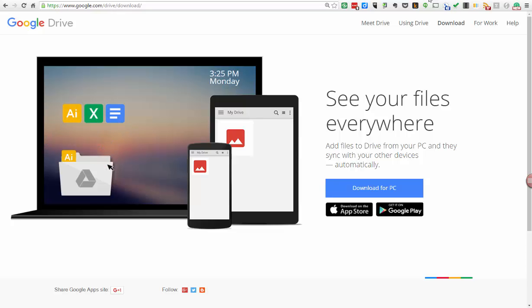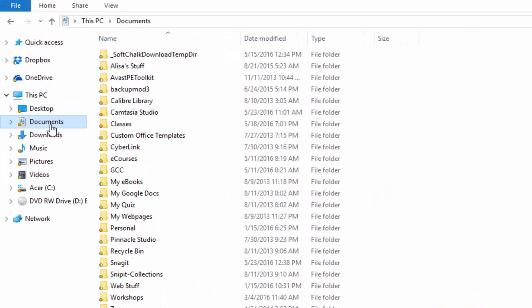Now, this is for home. If you're at school, you might have to put in a help desk request, but I'll show you how to access the drive from school in a second as well. So first, let me just quickly show you that when you install Google Drive for your Mac or your PC, all it does is it loads a special folder called Google Drive on your local computer. So when you're looking at your local files, you will see, in addition to all of these other folders, you'll see one that says Google Drive.